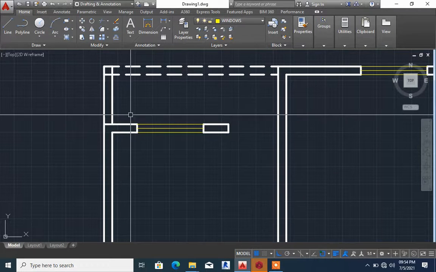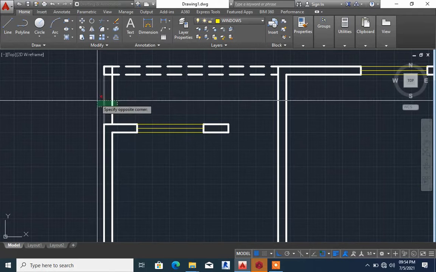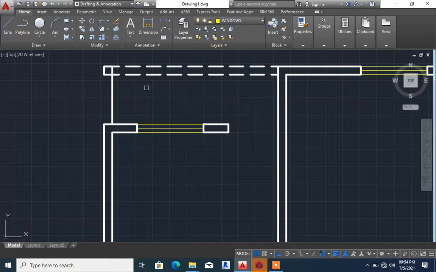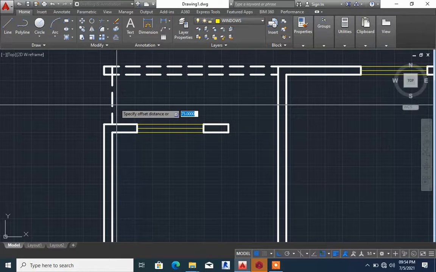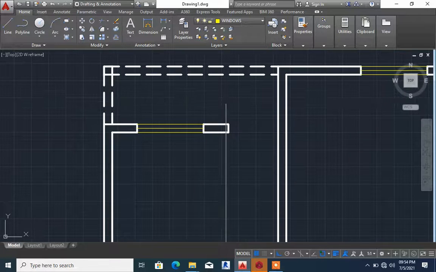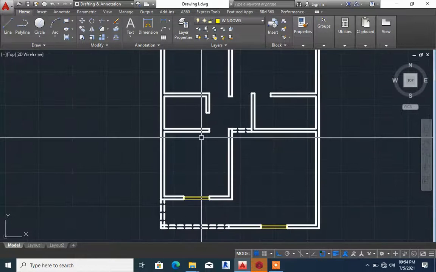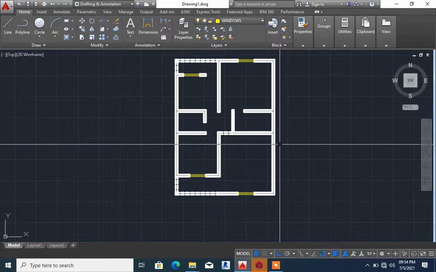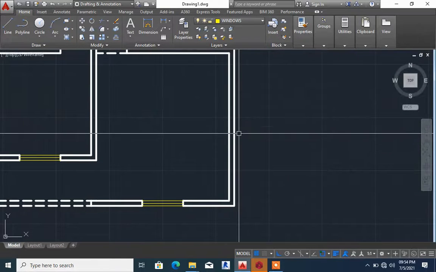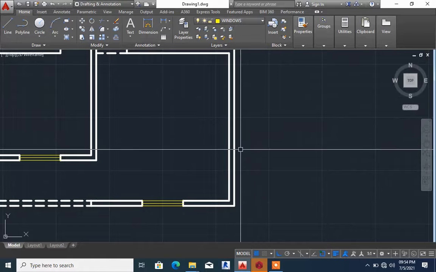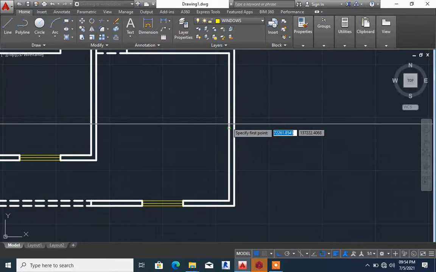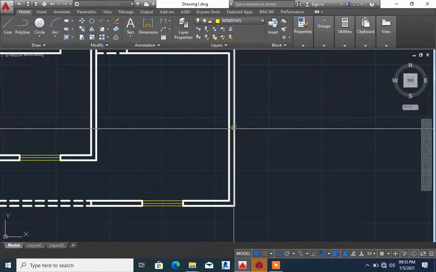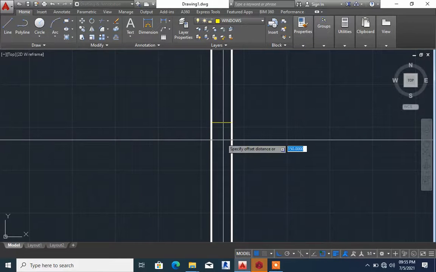Okay, we are here to apply fading wall here. Match this and offset 150. Now let's make windows here. Offset 600.